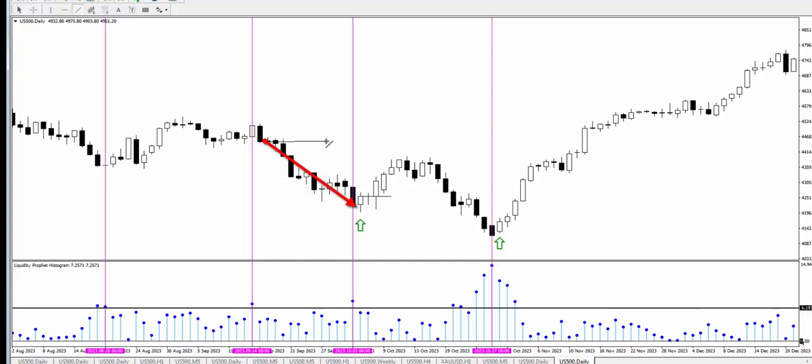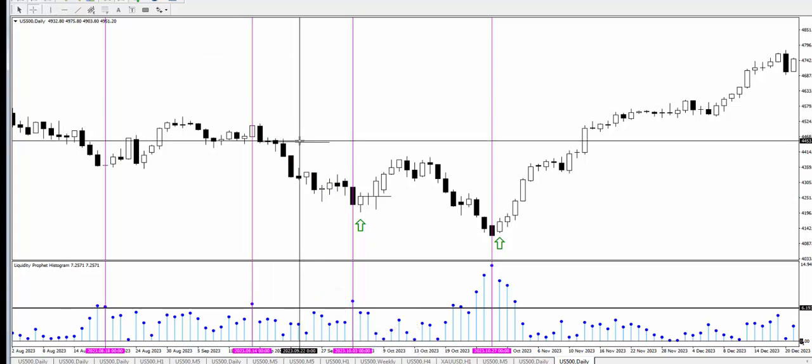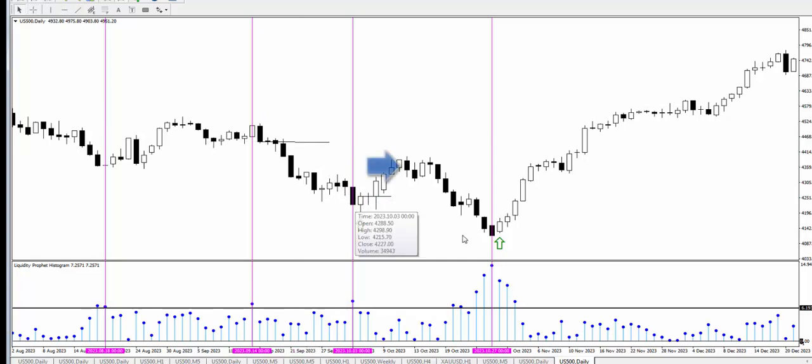Now, how long do you hold your trade? Well, you can see that you basically just hold your trade until you get a high liquidity print. In this case, you would have gone short here and closed out here on the close, 2,000 points. At this point, we had no indication that we were to go short. We just had low liquidity, so you wouldn't have caught that move. But here you would have caught this, and you've just ridden it all the way.